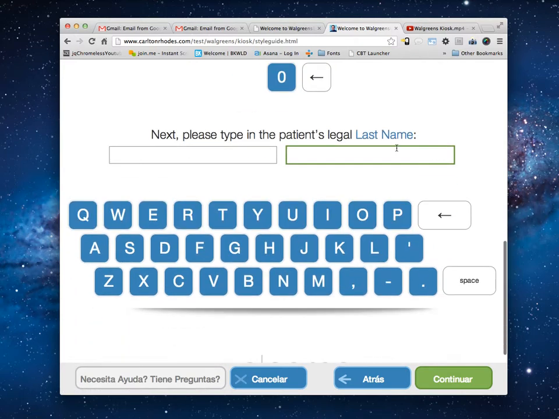Here's a sample of some instruction text that goes right above forms when we're asking them to kind of walk through and input things. It's slightly smaller, but it's a similar title style. This is an unselected and selected form field.